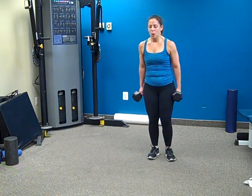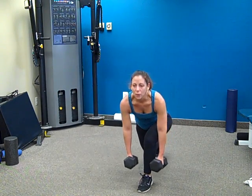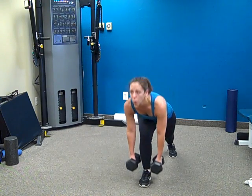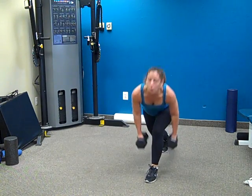And she's going to go right back to that lunge with a row at the bottom. Lunging and rowing, alternating her feet. That's the way to work. That's the way to get that chest to that leg. Excellent. Bringing those weights almost to the floor. Lots of back muscle here. Good. Taking a breather at the top if you need to. Good. Just keeping really good form.